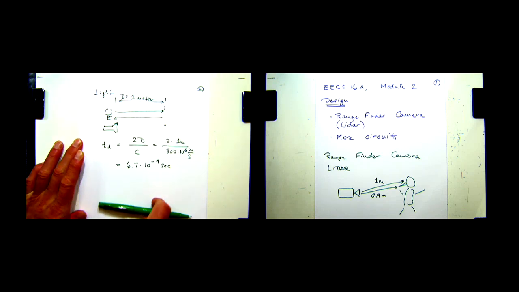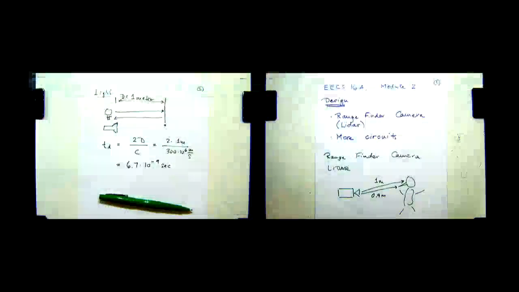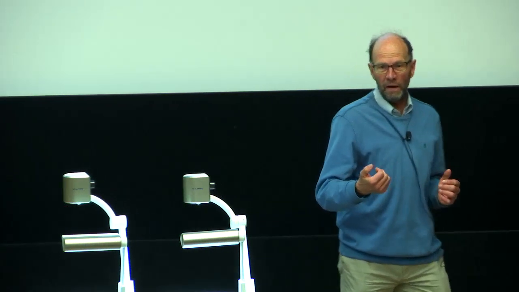Is this something you think that we can measure? And you know, again, if this was actually Pinocchio and we wanted to know how long his nose is, we probably would have wanted to have a resolution of like 1 centimeter. So then the difference in round trip delay is going to be a hundredth of 6.7 billionths of a second. Do you think, you have a stopwatch in your smartphone, right? Can you use that stopwatch? What could we use to do this? Electronic circuits, right? We are, of course, way too slow to do this, but electronic circuits, no problem. They can do this. Maybe it requires a little bit of work because even your computer may not be quite fast enough, but we can build special circuits and they can do this. So that's a very good idea, and in fact, that's the idea that we are going to use.